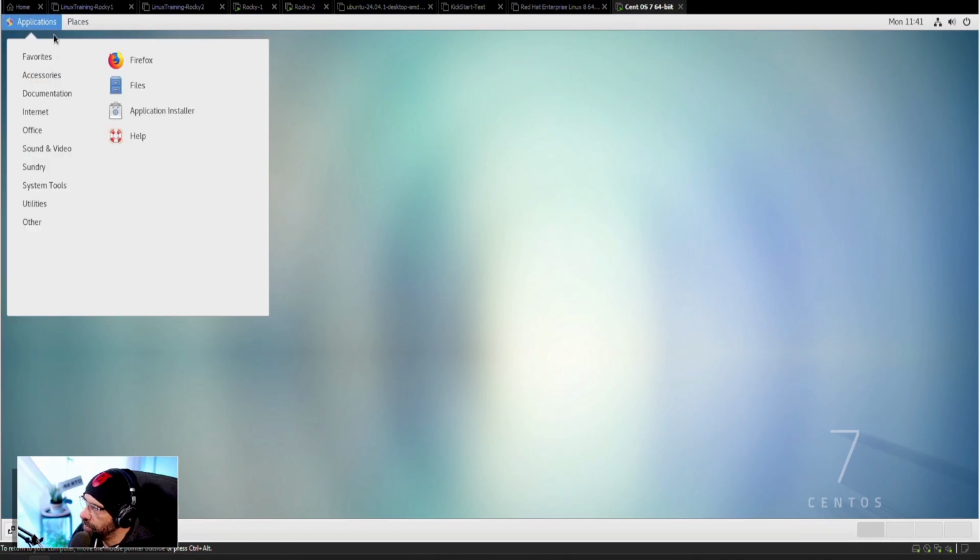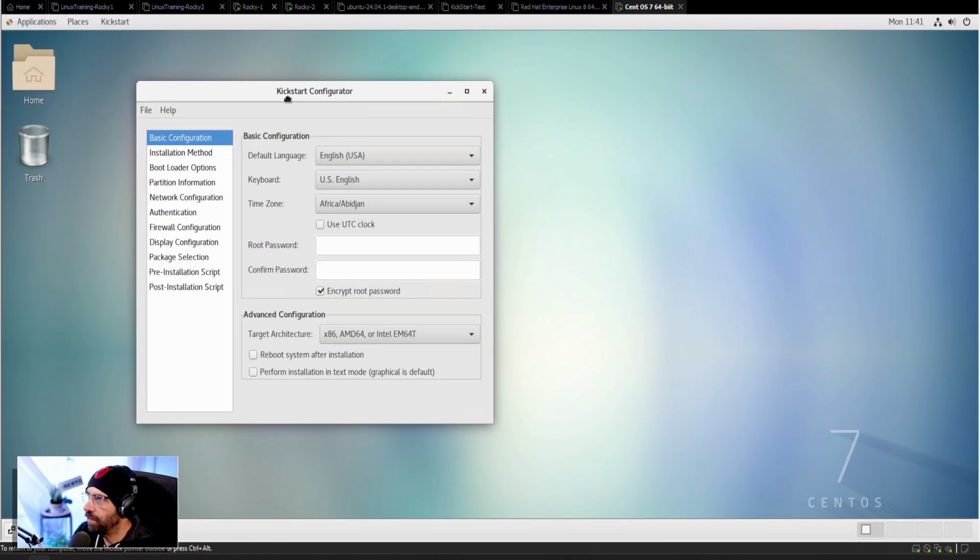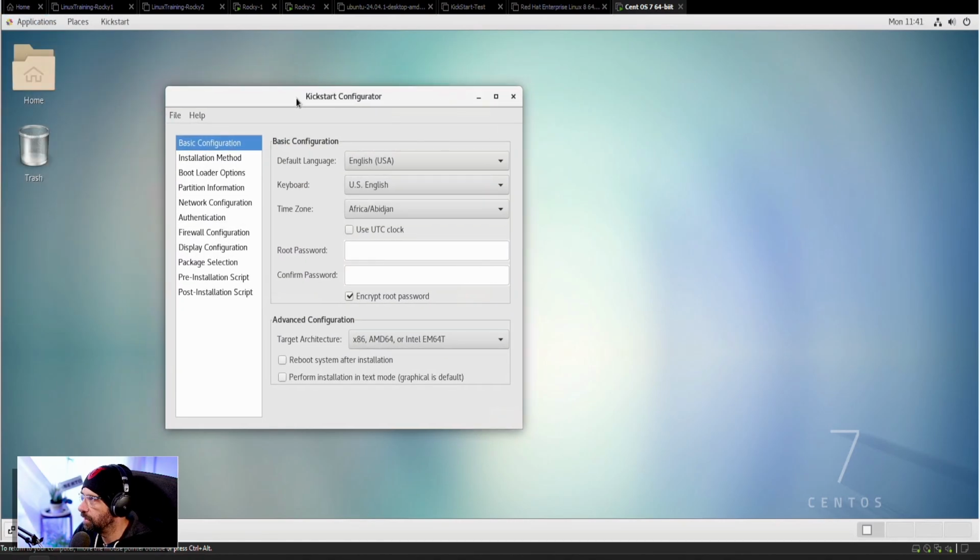Then you go here, Applications, System Tools, and you do Kickstart, and you just need to follow along. So just fill this in. You have to specify all the languages, keyboards, where the files are. I'm not going to walk you through how to build a Kickstart file from scratch, but there is a video on my channel about that, so go and check it out. But this is just how to get a Kickstart file going for you.